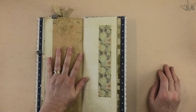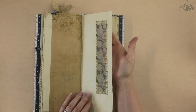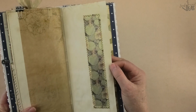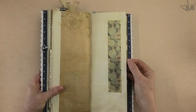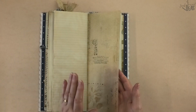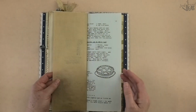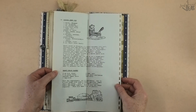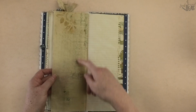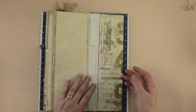So that's the other side of that paper I showed you before. This is the last signature, and it's got that little window poking through there. So I've just cut that window out, stitched down a piece of vellum and more journaling space. And the print on this deli paper is the Oddments number 1. More recipe sheet. The other side of the Oddments number 1 on the deli paper, and more journaling.